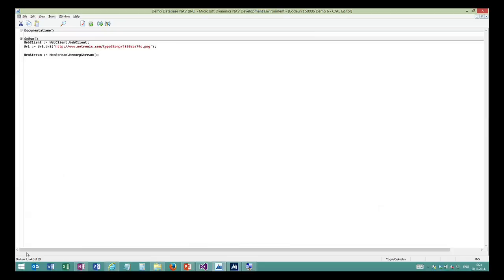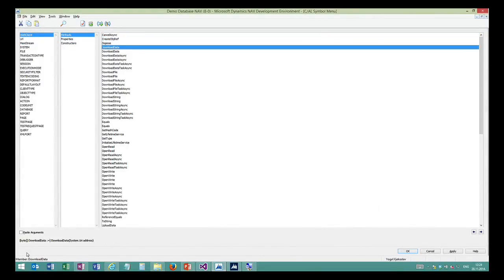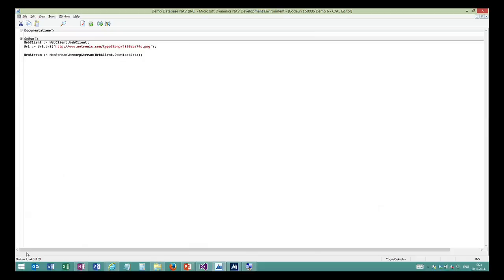When I was detecting invalid file characters, I created a variable of type array of invalid characters. In .NET, you don't have to do that, actually. I could have skipped it there. I'm skipping it here intentionally. So I don't have to declare a variable. I can directly call the method WebClient.DownloadData. So it downloads the data and returns it as binary, as an array of bytes. So here I'm just passing this URL. And essentially here I have a memory stream which contains this image which was downloaded from the internet. The only thing I need to do now is essentially to store it in the database.